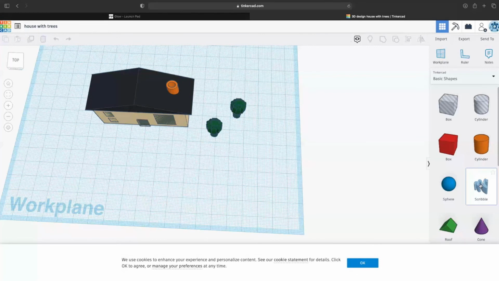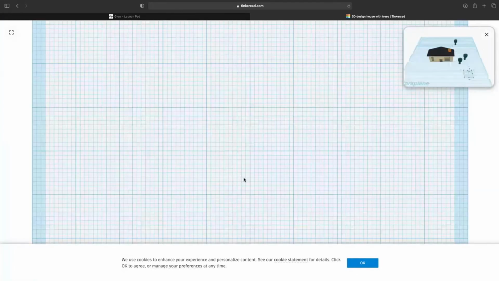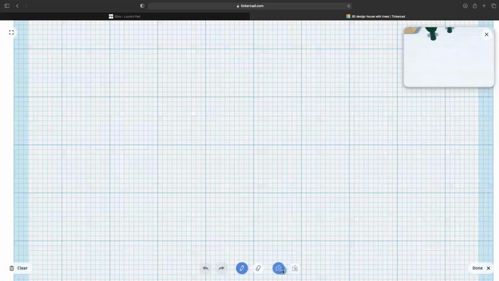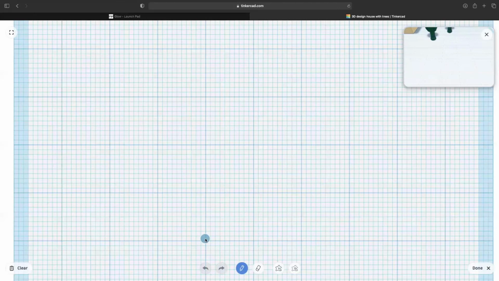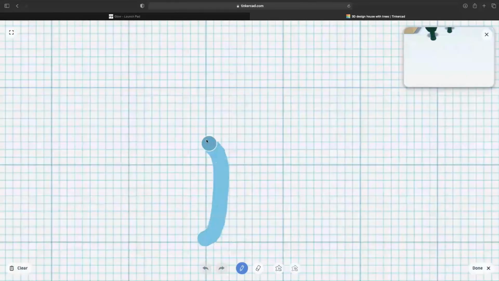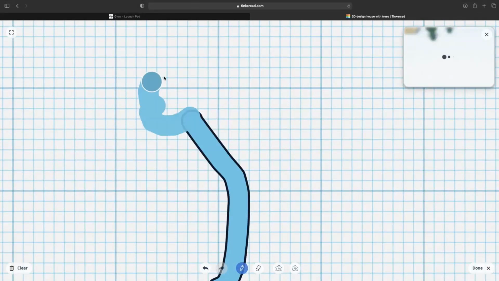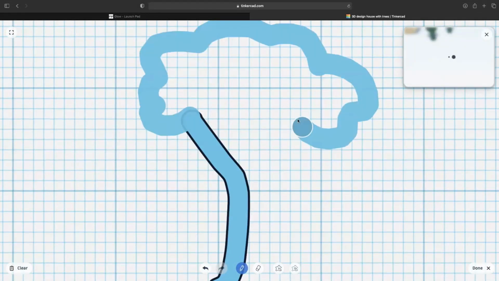So if I select scribble, drag it on, and you can see I've got my work plane here. I've got very simple buttons at the bottom, and all I'm going to do is freehand it and then fill it. So if we just stick with the tree, just for the sake of drawing a little tree, we'll do wee squirrel.